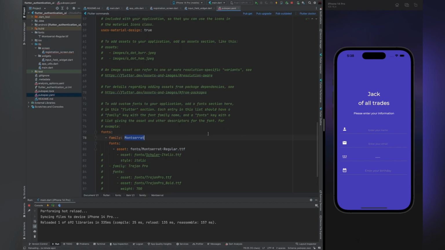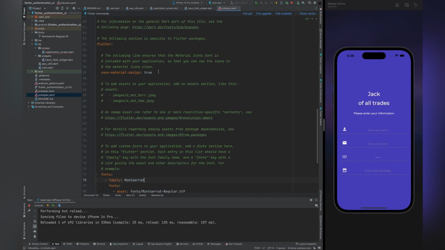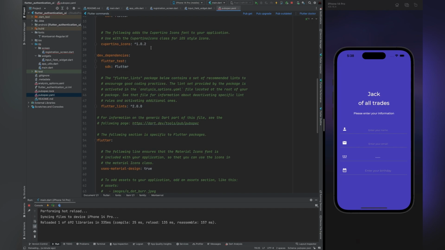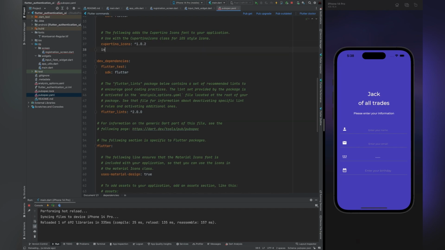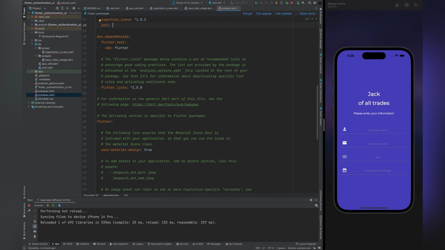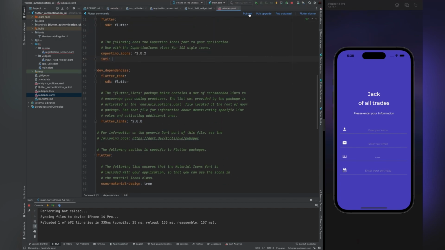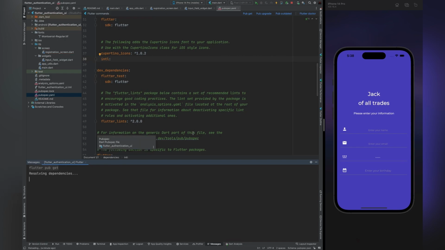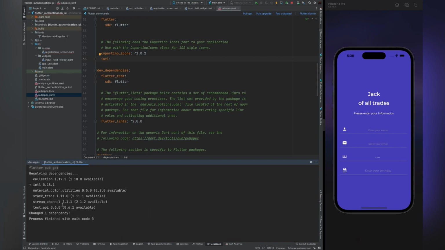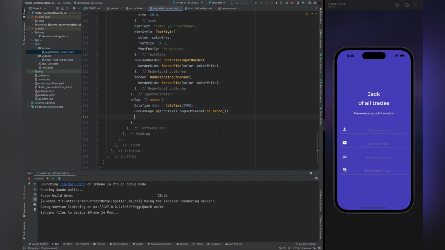So for this we have to import a package in our pubspec YAML file with the name of intl. Now we have to get our dependencies to add this package into our project. To add this in our project, let's press pub get, and after some time the dependencies will be added into our project. Now we can use that method.